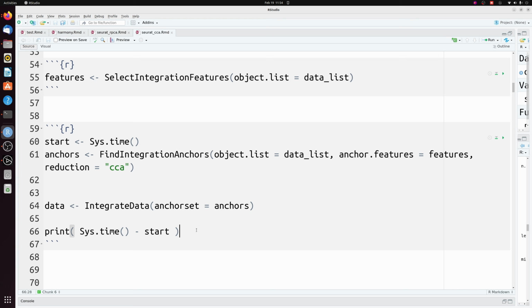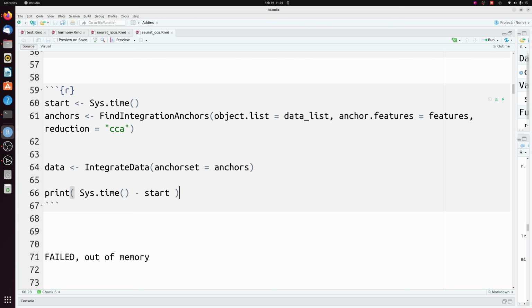So this one's going to be the simplest to evaluate because even with 128 gigs of RAM, I wasn't able to integrate these 90,000 cells. So with just 90,000 cells, we ran out of memory, but that's not before it ran for like 5 or 6 hours or something. So a big waste of time, and then it didn't even finish. Obviously, that doesn't say that this might not work well with smaller data sets, but for large data sets, unless you have a whole lot of RAM and time, you should be avoiding CCA.